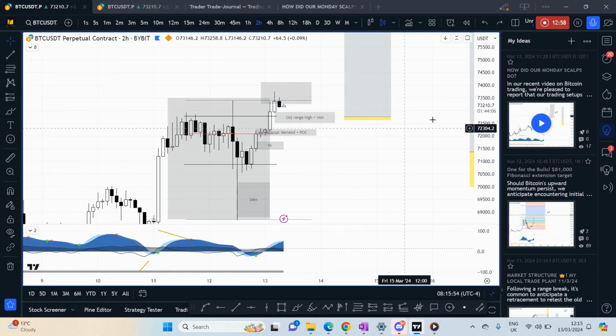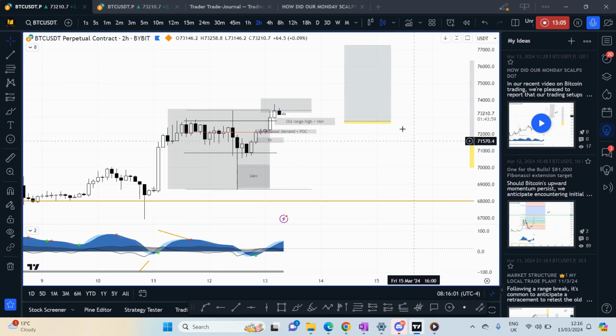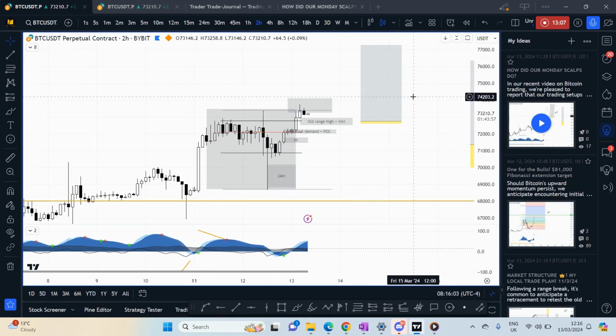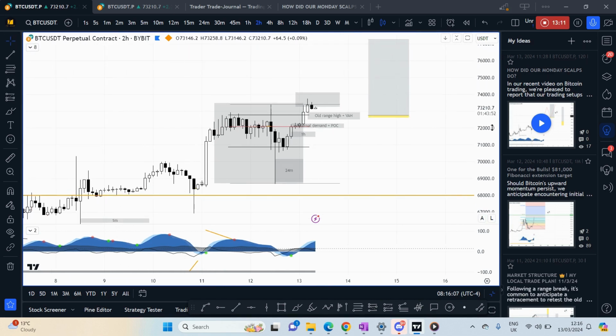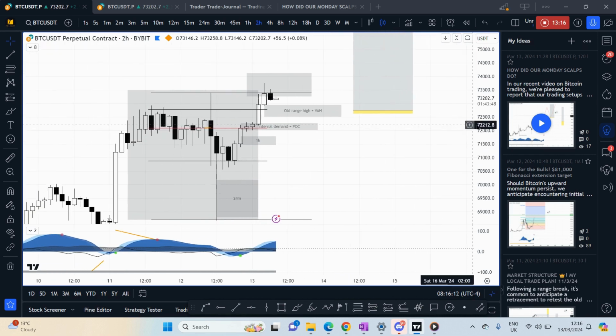But what are our local trades? What are we looking out for? Well, let's talk about the bullish scenario first. We are in an uptrend, a clear uptrend. We've been in an uptrend for quite some while. We've had a few ranges every now and then. But we are in this uptrend, and when you're in an uptrend, you should be looking for longs, okay? So where are these longs going to take place?